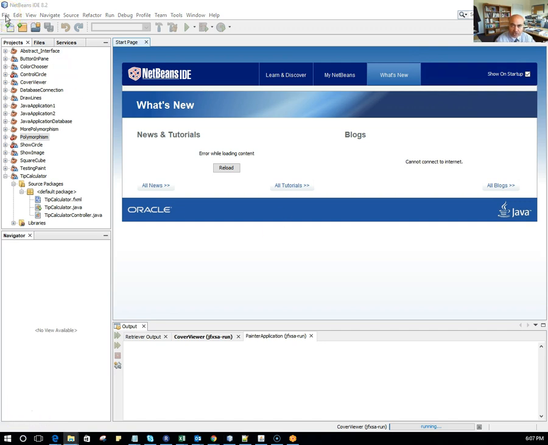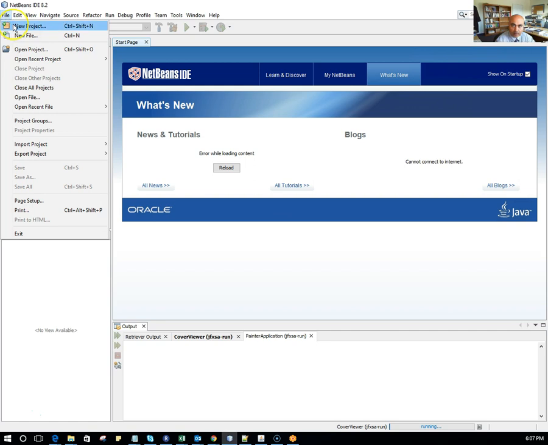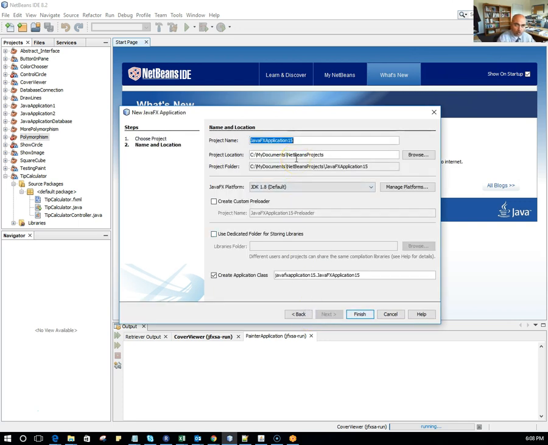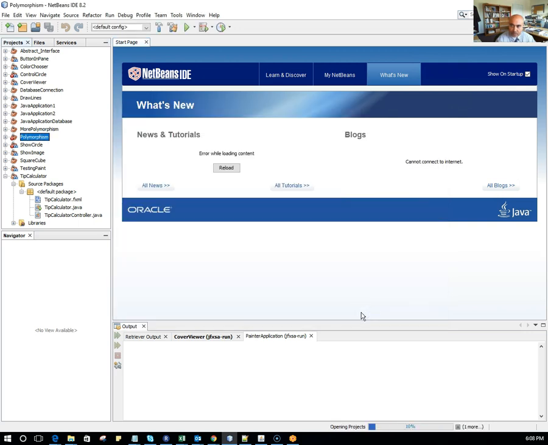So I'm going to go ahead and start my file. I'm going to create a new project, JavaFX, and I'm going to use the JavaFX application, not the FXML application, because I kind of explained initially what the difference is. Okay, so I'm going to start with the FX application and click next, and I'm going to call it Painter. And again, you can create the application class, but I'm just going to leave it for right now and say finish. So now it is going to create my Painter application.